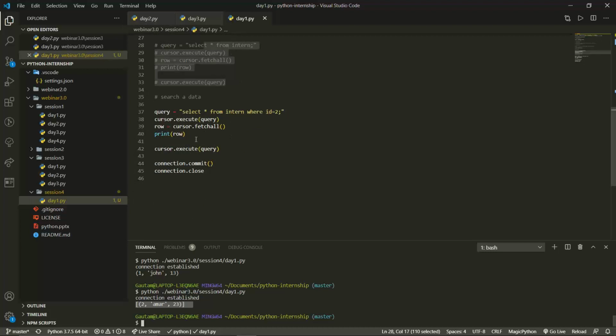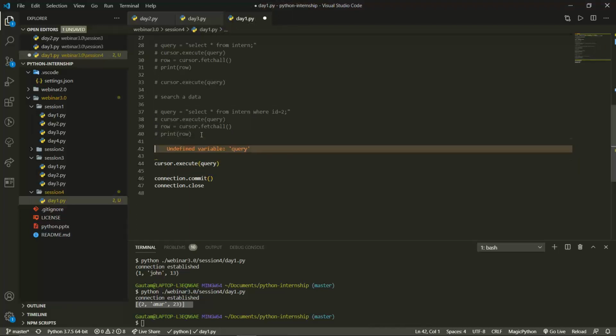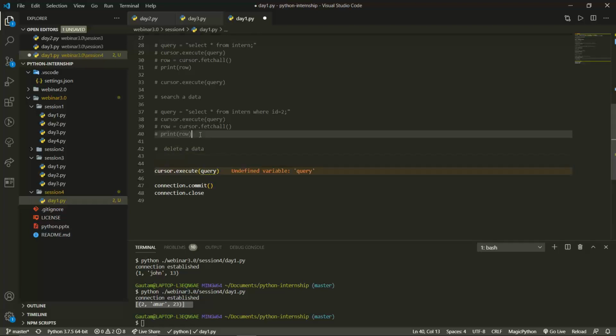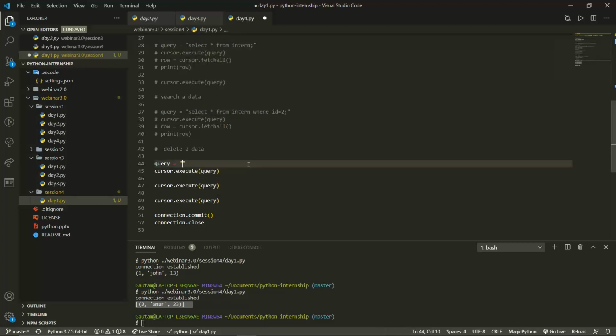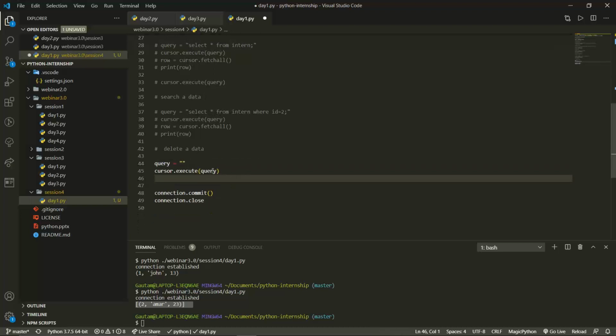Now we got all the data, we have searched the data, and the only thing that is remaining is to delete our data. So we'll just write it down like delete data. Now over here we'll just paste the same thing that we have done over here, and we'll just execute the query string only. That's it. So we don't require the statements right over here. We'll just want this. Now to delete it, I'll just remove this string right over here. I need to remove this cursor.execute.